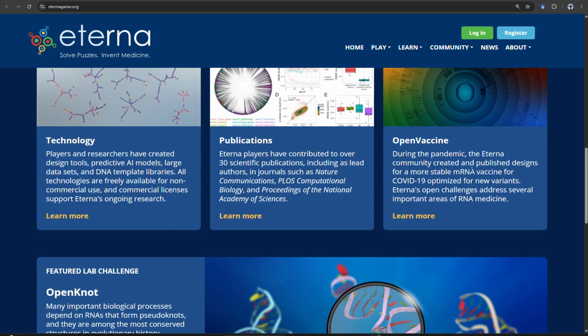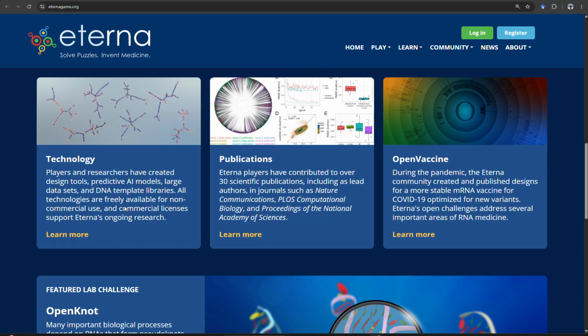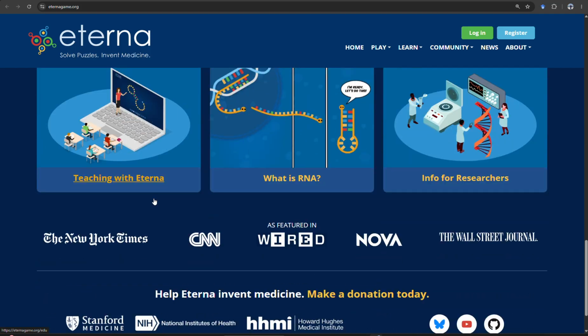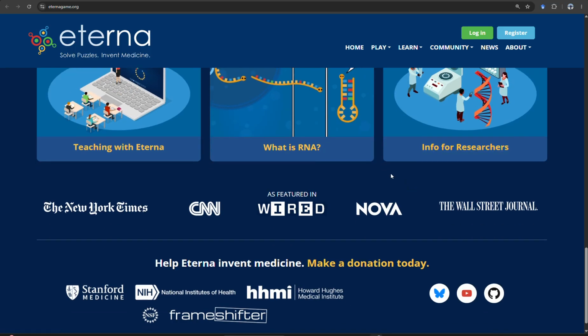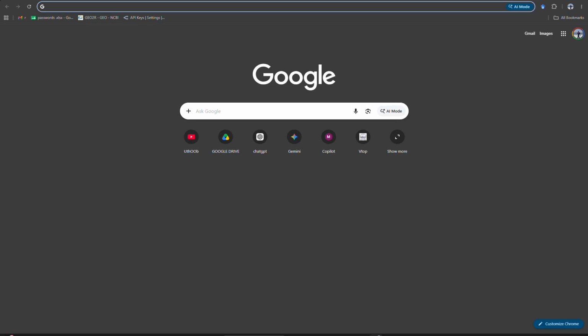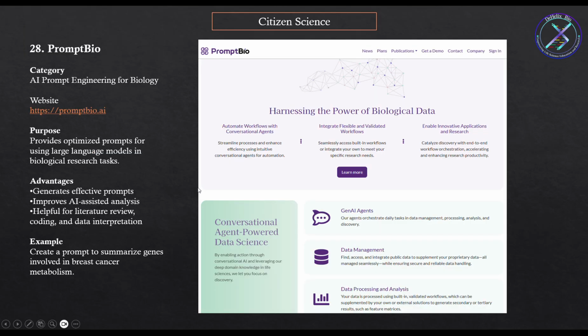You can check out the publications and technology they are using, and explore all other resources in this web tool. The last one, not last, it's Prompt Bio, and we have two more.